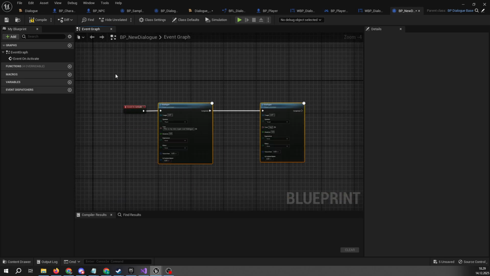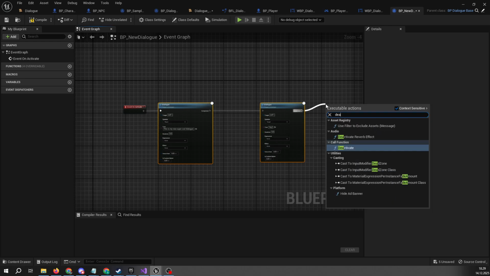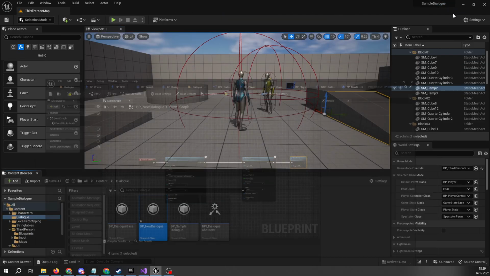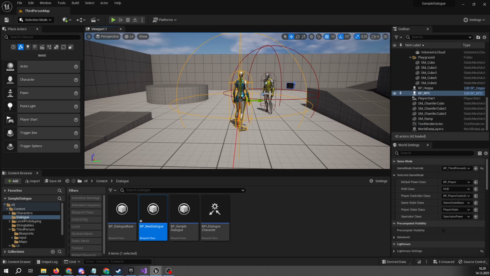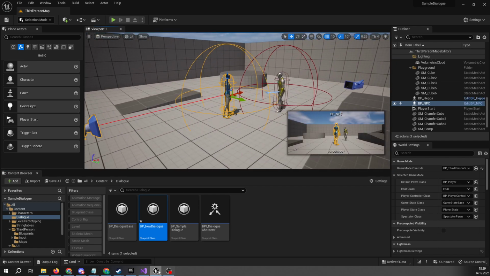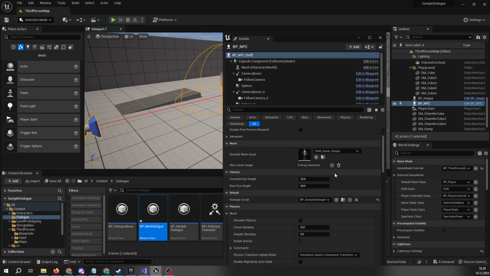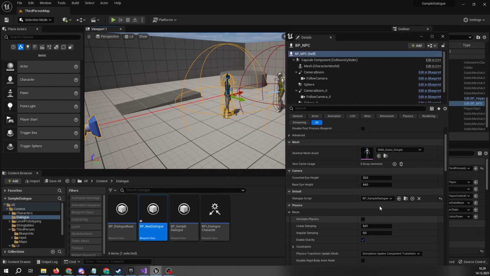And then if you want to use that dialog, for example, here I have the NPC already set up, and if I want to switch it to use the new dialog, I just choose new dialog here. The reason I clicked on the abstract thing, if you're not familiar, is so that it doesn't show up in here on the list and you don't accidentally select it.